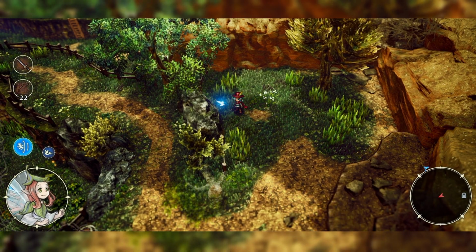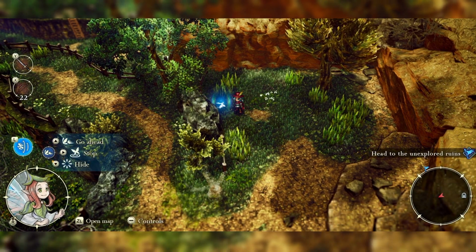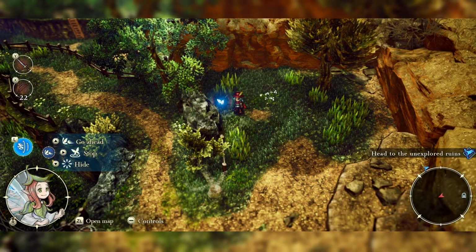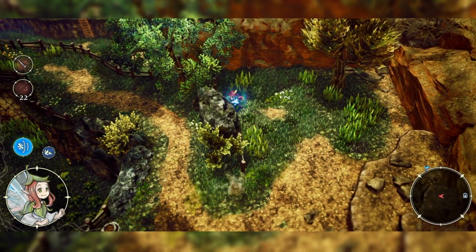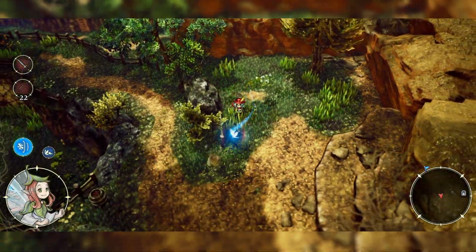That's mostly the basics of combat, but where things get really interesting is your fairy friend who I mentioned before, Faye. So you control her completely using the right stick. Kind of gives me that Cereza and the Lost Demon vibe where you're using one stick for each character on screen.